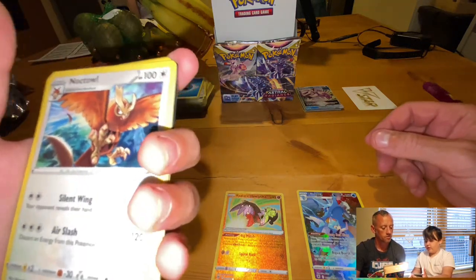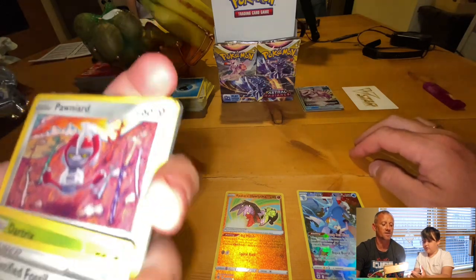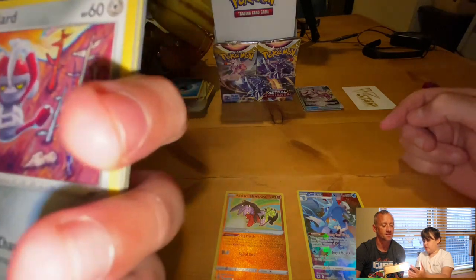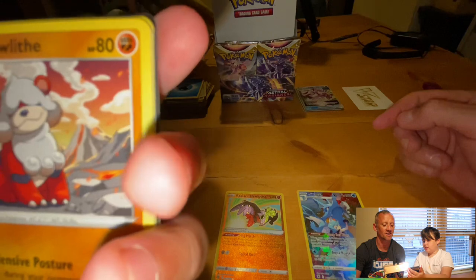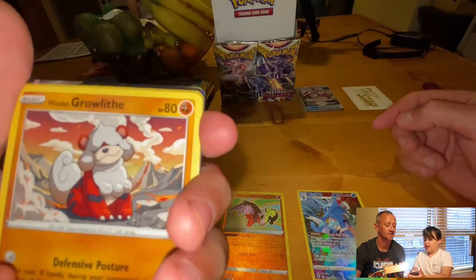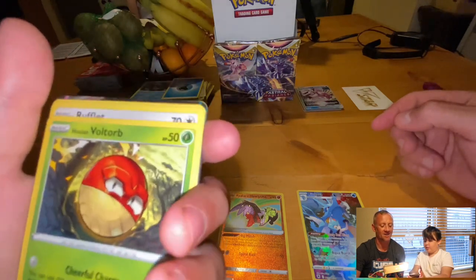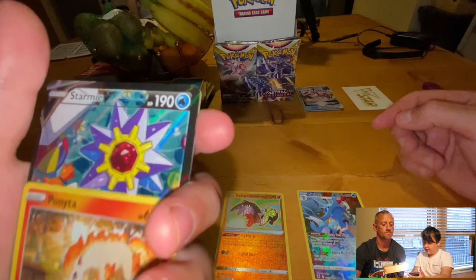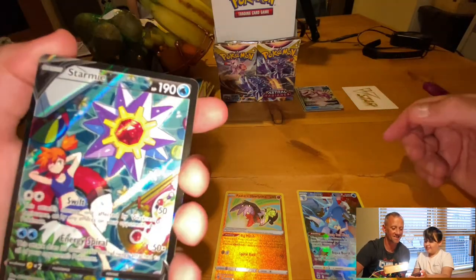Green energy, not the unidentified fossil. There's an unidentified fossil, so hold it parallel to this. Yeah. There'll be Dartrix. Oh, another Hisuian Growlithe. That's two of them I had. Plus, do you mean a red velvet cake? Red velvet cake. Hisuian Voltorb. I love Hisuian, so class looking. Rufflet, Ponyta. Stormite! Character art! Class. Is there one underneath that?